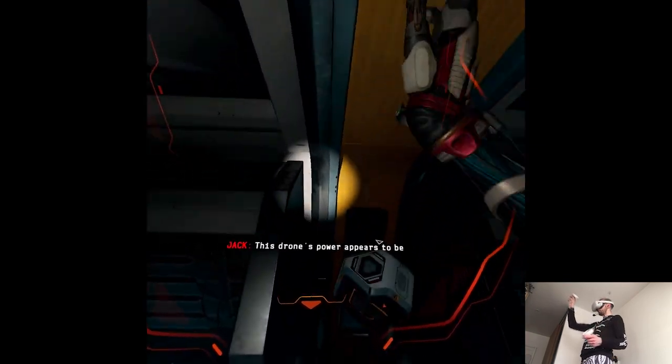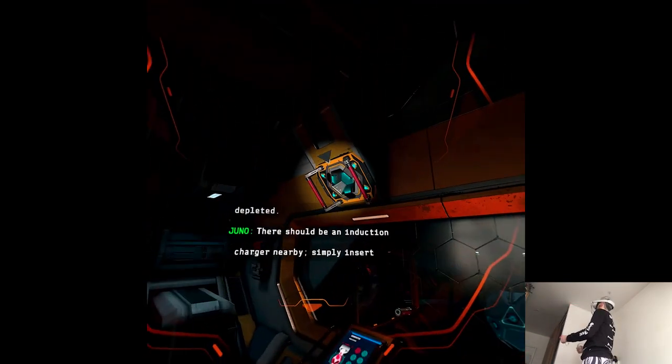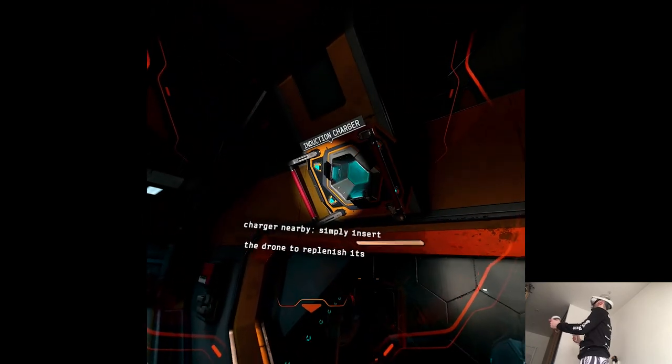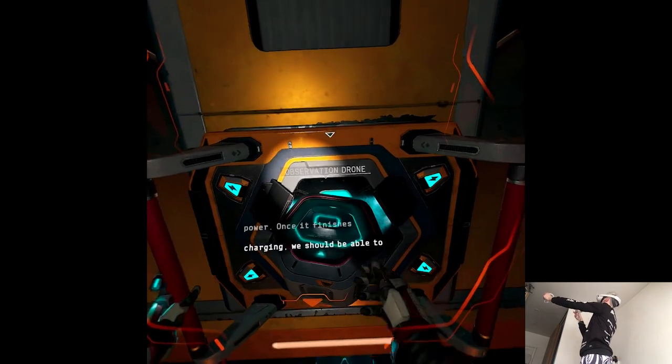This drone's power appears to be depleted. There should be an induction charger nearby. Simply insert the drone to replenish its power. Once it finishes charging, we should be able to access its data port.